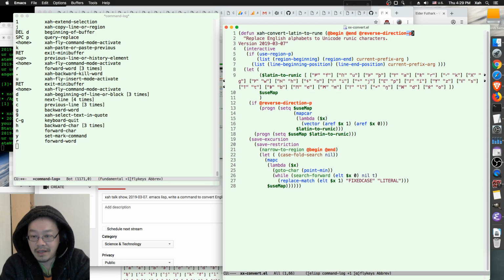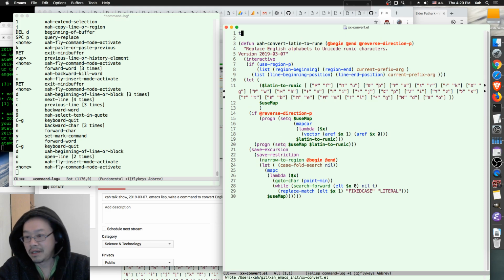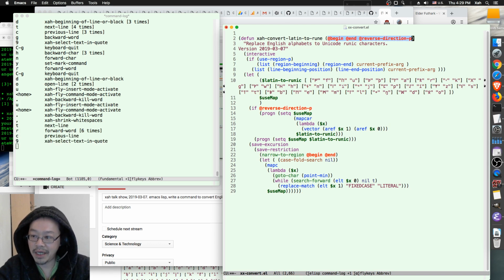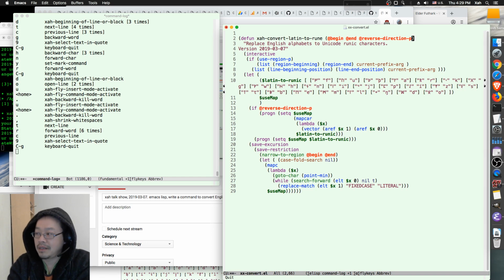And in Emacs Lisp, true is by convention represented by the symbol t, like teddy bear T, and false is by convention nil. So it takes the begin, end, and true-false value. Begin means the beginning cursor position, and similarly for end. And the cursor position in Emacs is just an integer.